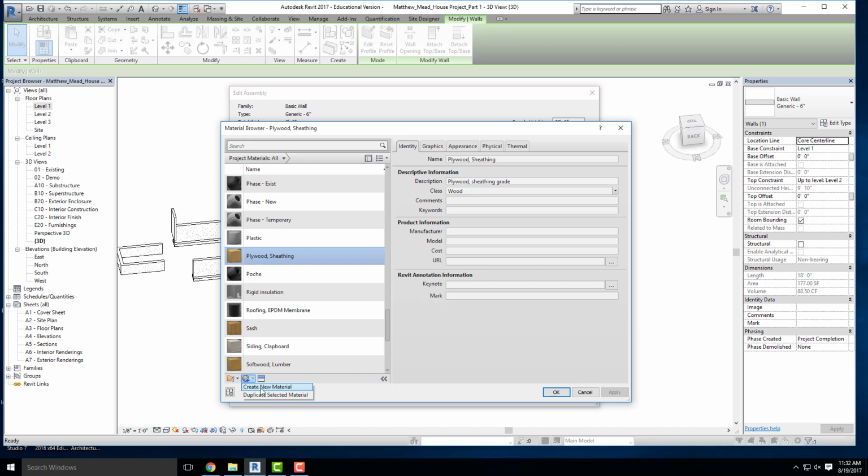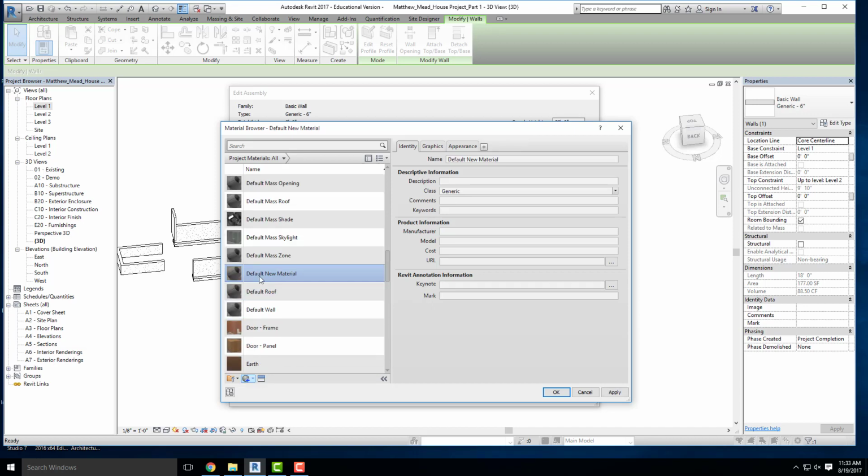Okay, so I'm going to click on create new material, and what that does, it's just like when you click on duplicate. It's kind of funny because I'm actually saying not to click on duplicate, but essentially what it's doing is giving you a nice material from scratch that has no properties tied to it whatsoever. So whatever you do to this material, it's not going to affect any of the other materials in the project. Okay, so let's create the plaster.